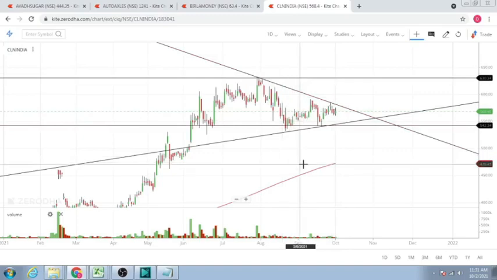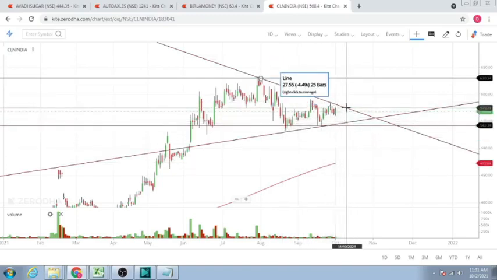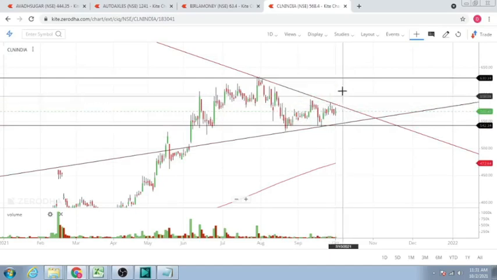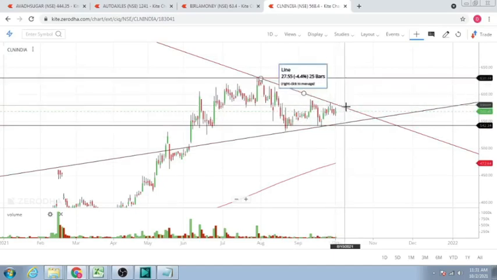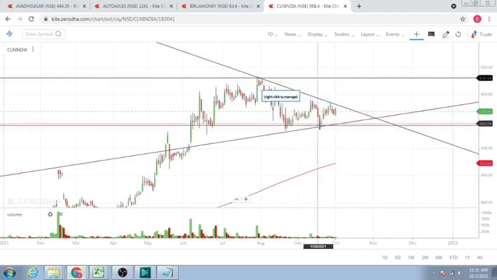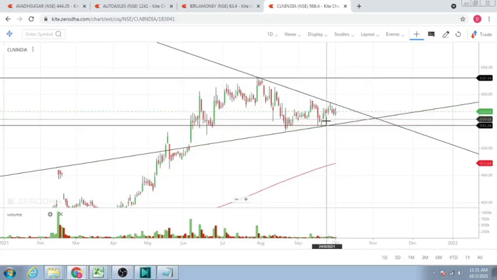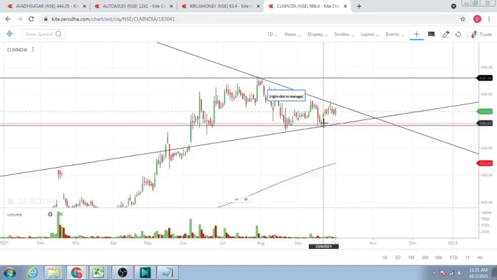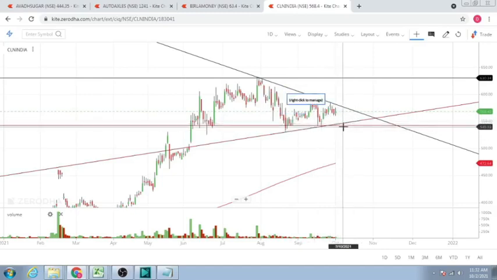Now, ideally, the trading level could be any close above 581 or above this trend line. The first target should be 630, followed by the Fibonacci retracements, and the stop loss will be the low of this low. This is the lower trend line or the weekly low, whichever is suitable for you. If you feel the weekly low is much closer to the trading value and you're going to lose less, then you can always keep the weekly low. Otherwise, you can keep this particular horizontal trend line as the stop loss.